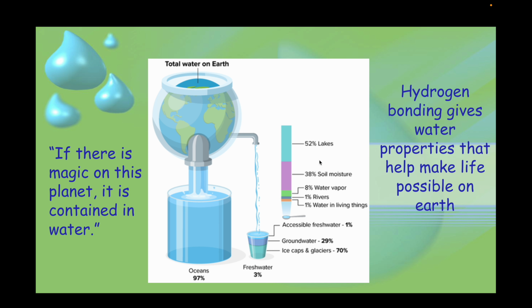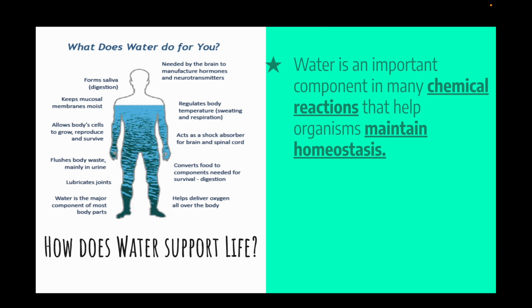bond with other molecules. So what are some electronegative elements that you remember that water can hydrogen bond with? So what are the most electronegative elements? So think about the periodic table and think of the most electronegative elements. And you should have said either fluorine, oxygen, or nitrogen. So remember, when you're trying to memorize the most electronegative elements, remember the acronym FON. So fluorine, oxygen, nitrogen. All right? And so we're going to talk about later on in the video why hydrogen bonds are individually very weak, but collectively they're very strong.